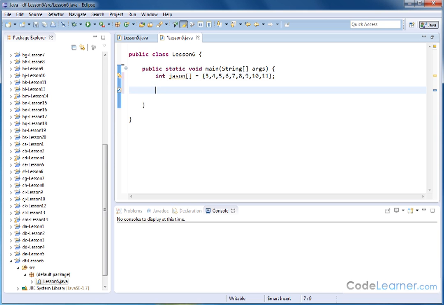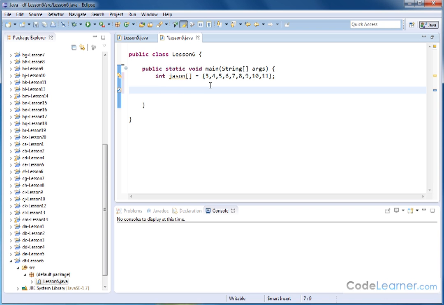Now again, typically if we wanted to search through this guy, and let's say we wanted to print the array out to the screen, we would create a variable, set it off at 0, and then we would access Jason bracket variable starting at 0, and the loop would go through 0, 1, 2, 3, 4. Each time we go through the loop, we'd be putting an index in here so that we can access and print it out. And we've done that before many times.